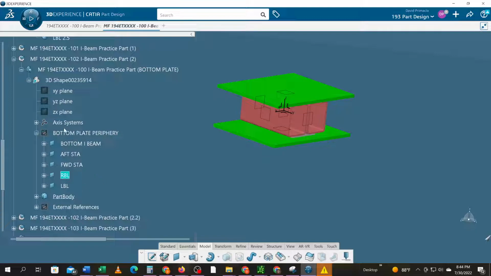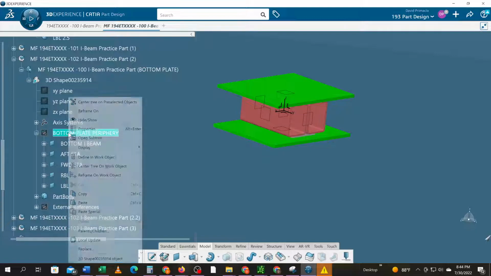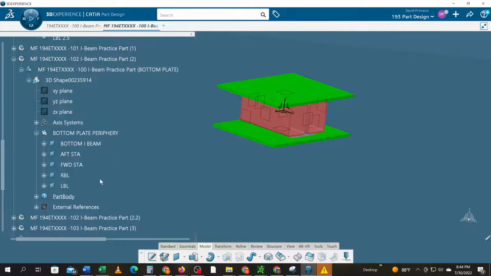This, pull this out of hide. This right buttock line plane and this buttock line plane. I want it to be the same for the channel.